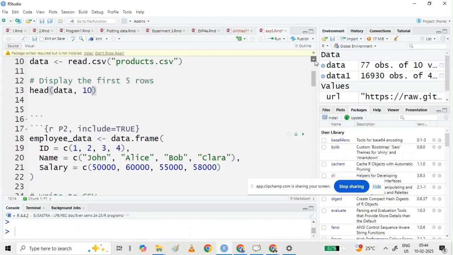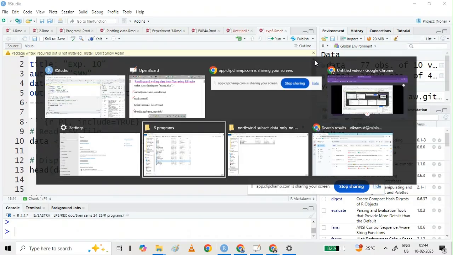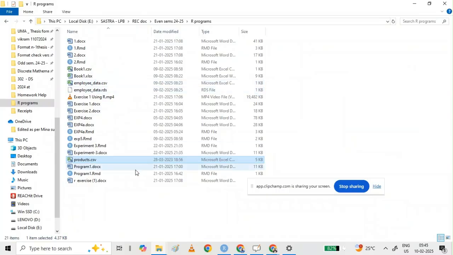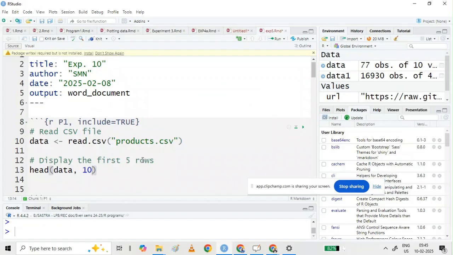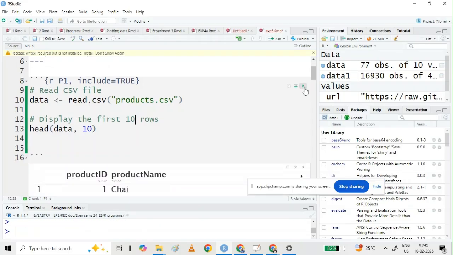All right. The first example that I picked up is to read data from a data file. I've saved a file called products.csv in the same folder in which I've saved this RMD file, the markdown file that's highlighted as products.csv. Now we'll try and read the data which is already printed here. And also we will try and display the first 10 rows of the data file using the read.csv command. So I'm executing this chunk here. We'll get the desired output in a while.